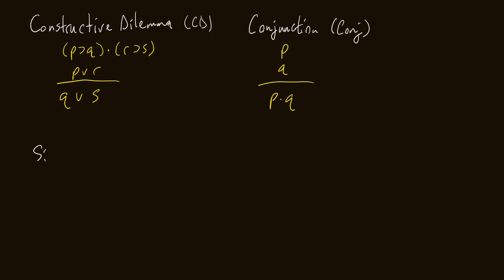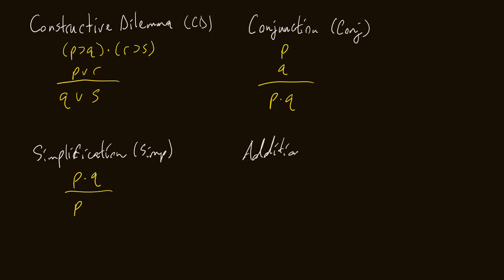We have simplification. Simplification is going to be denoted with the shorthand simp. And what does simplification tell us? Simplification tells us if we have something of the form P and Q, we could just simplify it to P, right? If I have the statement, I bought apples and oranges, both of those are true. So I can just simplify and just say, I bought apples, because that might be useful for something, for a proof. And then the last thing we're going to look at is addition.